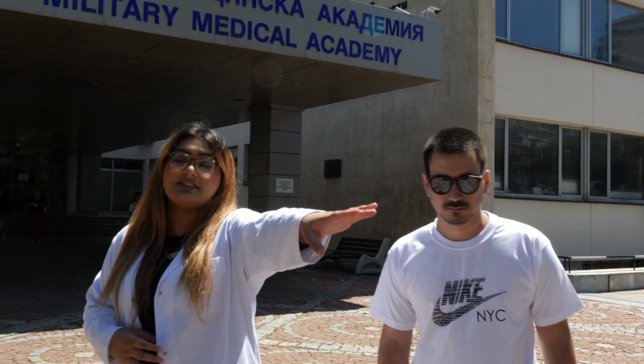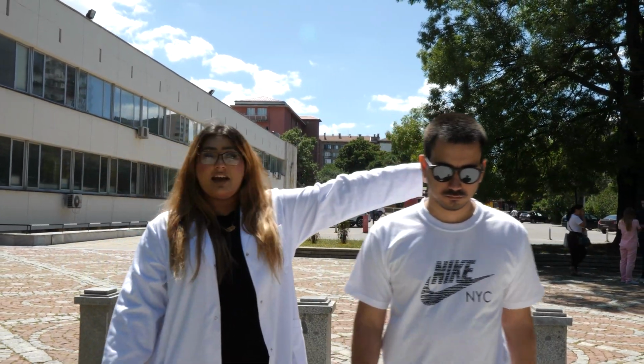So one of the perks is the transportation. The transportation here in Sofia is amazing, especially near the Sofia Medical University. Right at the footstep there is the train or the tram line, we can call it, and they go directly into the city centre of Sofia, where you can find lots of cafes and bars and things like that, and so much to do here in Sofia. So once you're done with your exam and your seminar and your lecture, you can just literally get that train there and you can go into city centre, which is really convenient and really easy to do.